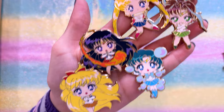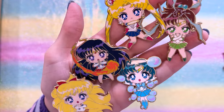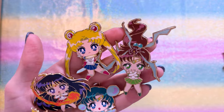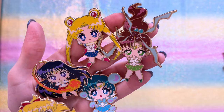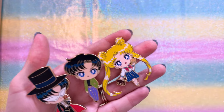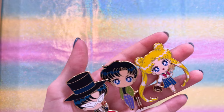Very very cute, really adorable pins. I love the art. I really hope we get to see the outer guardians in these attack formats and in their school uniforms too. I'd love to have all the chibis for the entire series of Sailor Guardians — even enemies. I'd love all the main enemies from each season, and I know they even did one of the alien from Sailor Moon R.